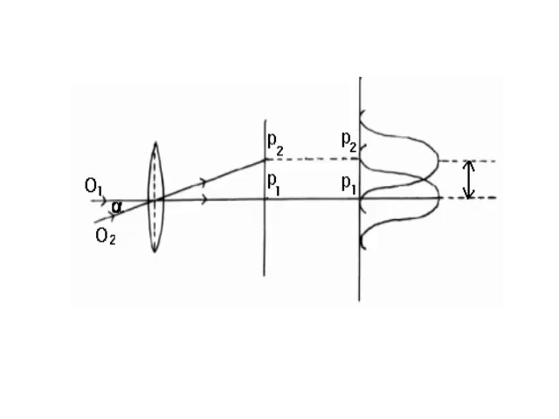Using the same principle, one can get the formula for resolving power of a telescope and microscope. The figure shows working of a telescope. Resolving power of a telescope is defined as the reciprocal of the least angle subtended at the objective by the distant point objects which are just resolved.